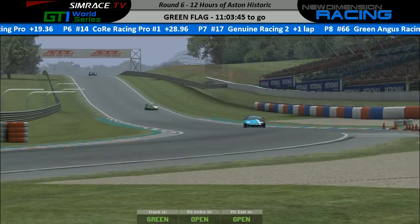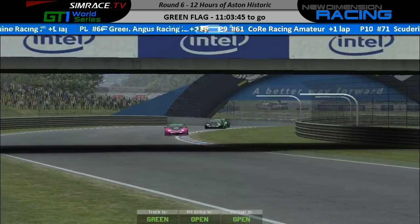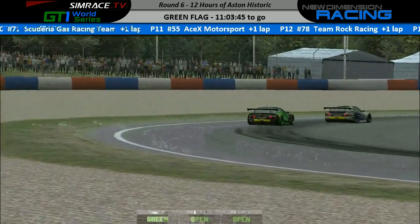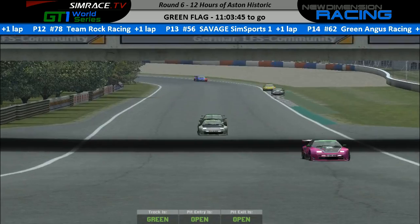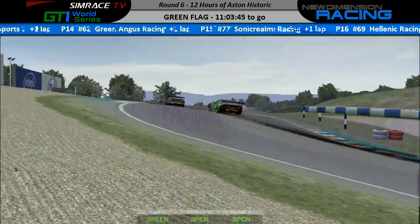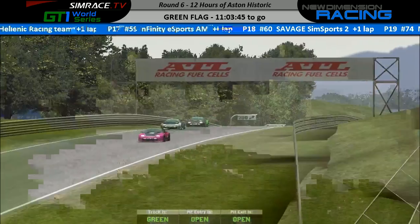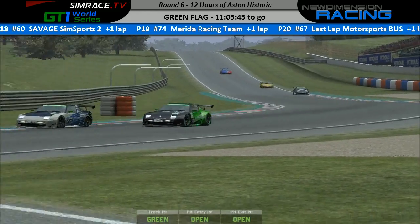Kapal now got a run on Dubda there. Yeah, finally. Finally has gone through, but Deatheye is going to try to make a move around on the inside into turn number 1, and he's made it, but can Kapal come back? I don't think so. No, he's too far behind. Or 10th place, that is. So Kapal, being quite stuck behind Dubda, he's not managing to get through. Until now. Here he comes. Round the outside of Dubda.